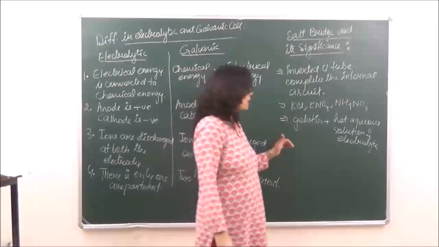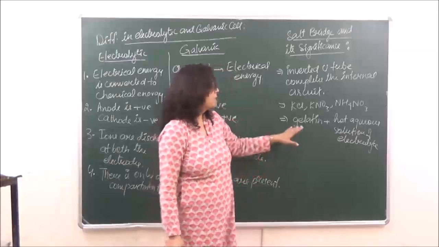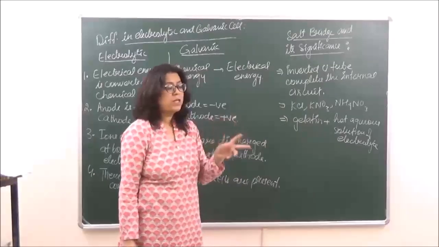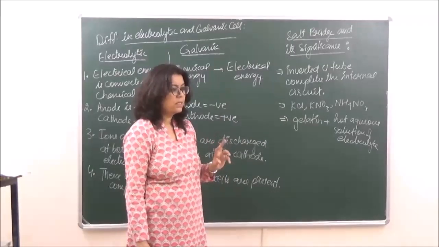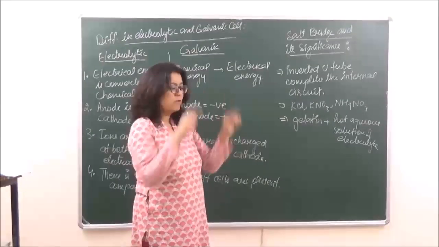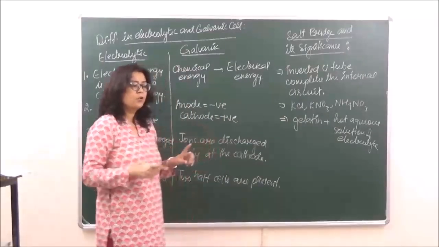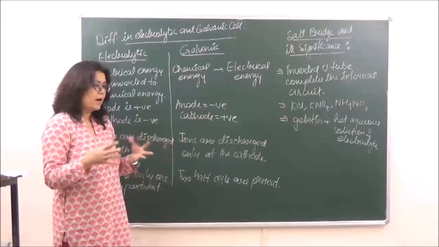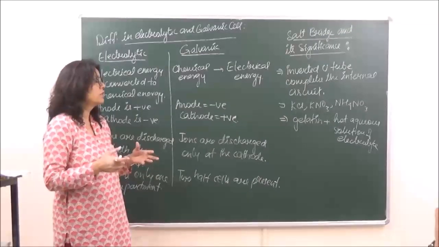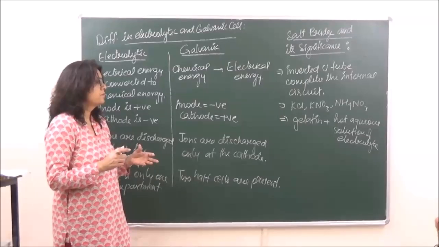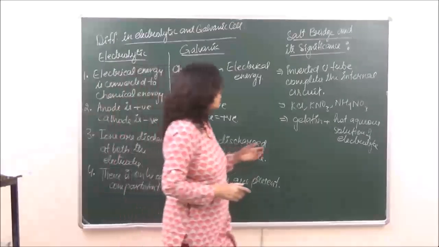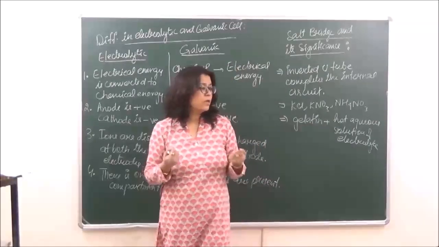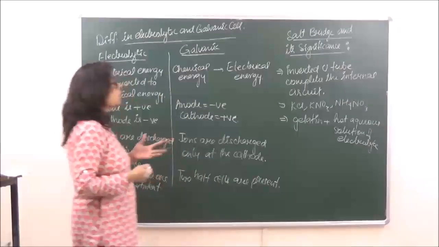The main purpose of making a jelly-like substance is such that the electrolyte which is present in the salt bridge does not diffuse with the electrolytes in both the compartments. ठीक है, जैसे हमने उसमें किया था ना अभी सेल में, इन्वर्टेड यू ट्यूब हमने रखा है, तो अगर हम इन्वर्टेड यू ट्यूब रखते हैं तो उसमें चांसेस रहते हैं कि जो इलेक्ट्रोलाइट है दैट डिप्स इन द both the half cells. So that does not happen, as a result of which what we are doing is we are mixing gelatin and then we are plugging both the sides with cotton. Okay, so this is what a salt bridge is.